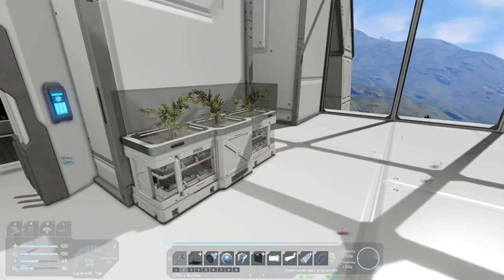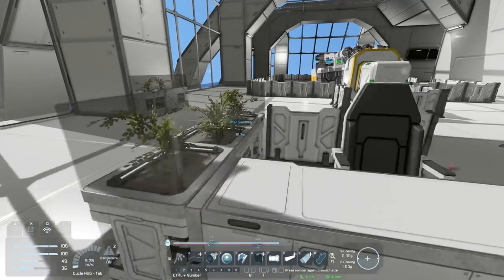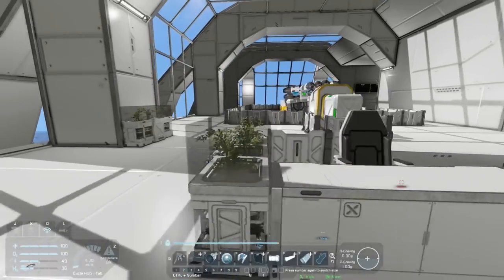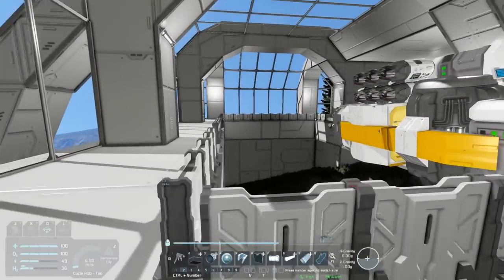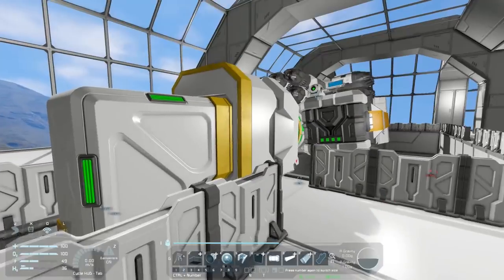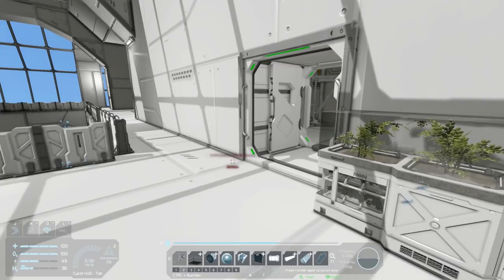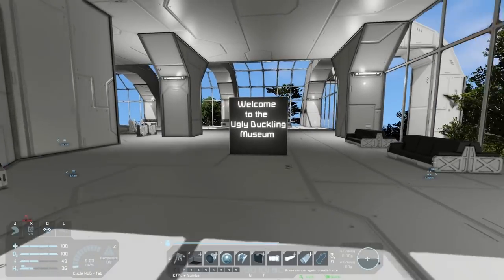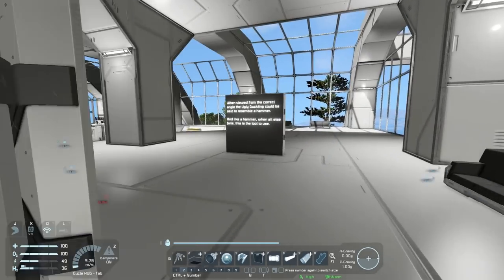So as we enter, we're met with a nice desk, a few plants on either side to make it all into a nice entry area. We've also got our station behind us with some safety barricades. I've put a proper connector on the back of this thing. We've got our bathroom in there. Let's close the doors on that. And then we come around here. Welcome to the Ugly Duckling Museum.